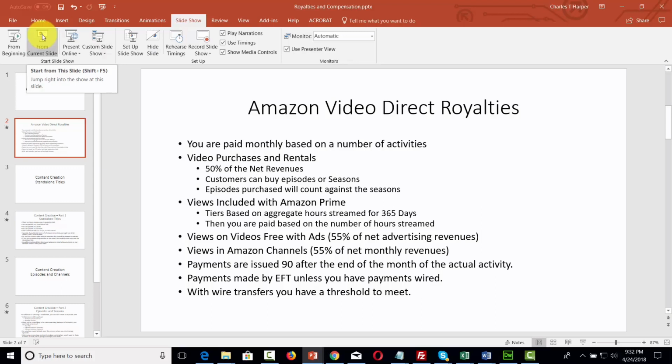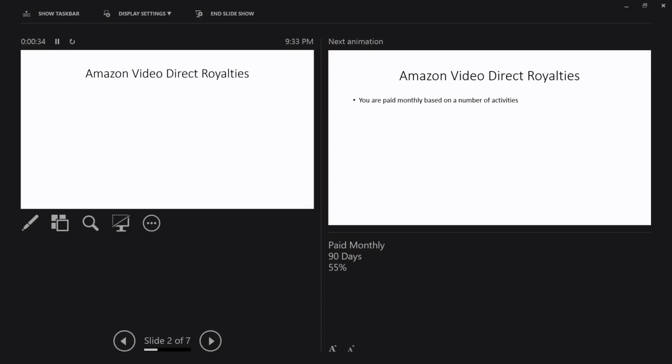And that actually starts the PowerPoint presentation from this slide at the very beginning. So we click this button. What you're going to notice is that we're ready to start scrolling through our points. Now what we're going to do is switch between the view where we're recording, or would be recording, and switch it to the presenter view that we just talked about.